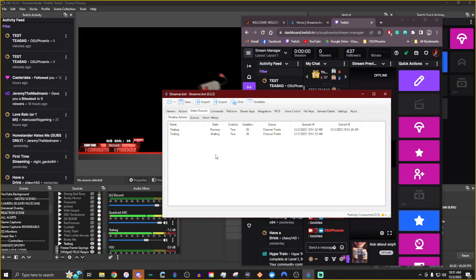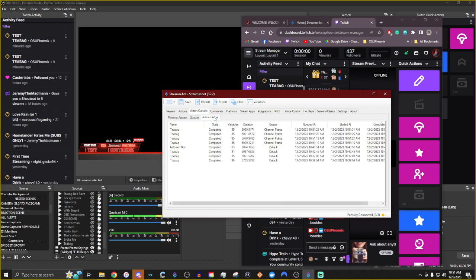But if we go to pending actions, it's showing you one. We've got one running. We had one waiting. Now it's getting ready to run the next one. And it did, but we need to make sure that there was some space in between, because the blocking was trying to do it one after another, and it didn't fully shut down the source and then pull the source back up like we have programmed. But it did keep them from completely overlapping.